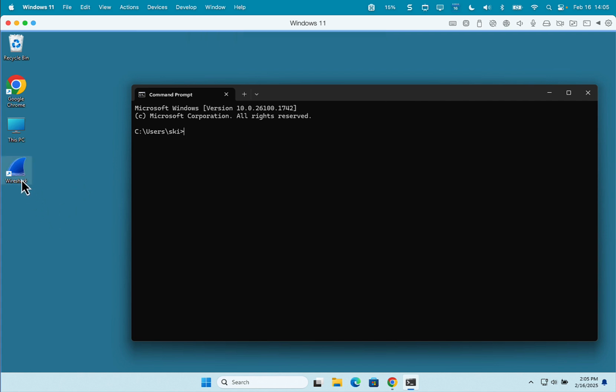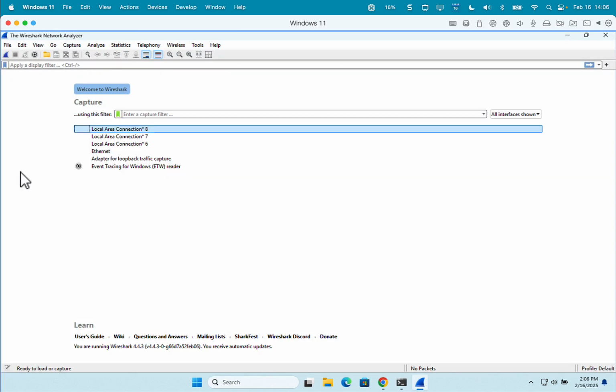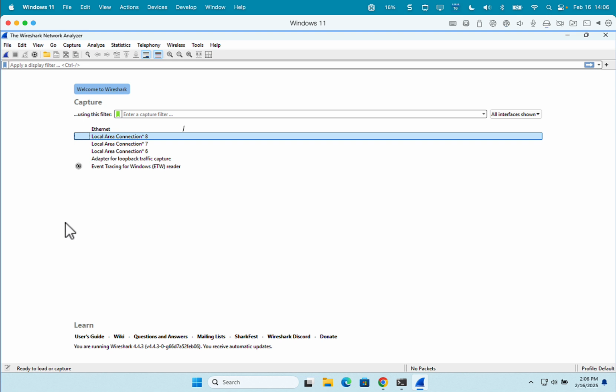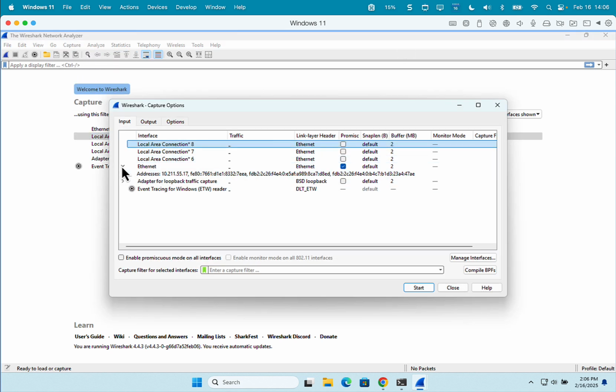Then I'm basically going to fire up Wireshark. Wireshark you're able to download and install on your computer system. And this is a packet capturing tool. So we're able to capture packets and analyze the packets here. So I'm going to come up over here and do a capture, and I'm going to look at my options first to make sure that I'm capturing on the right network card.